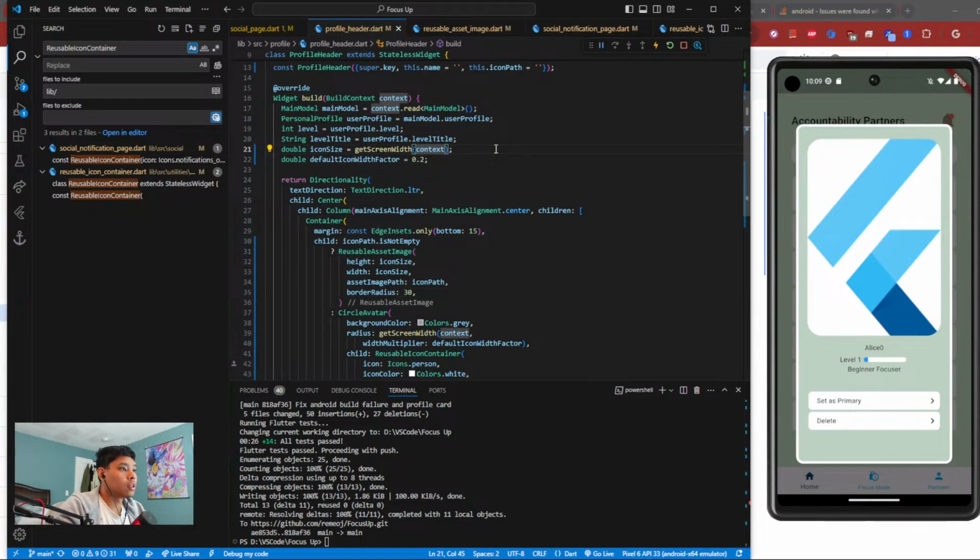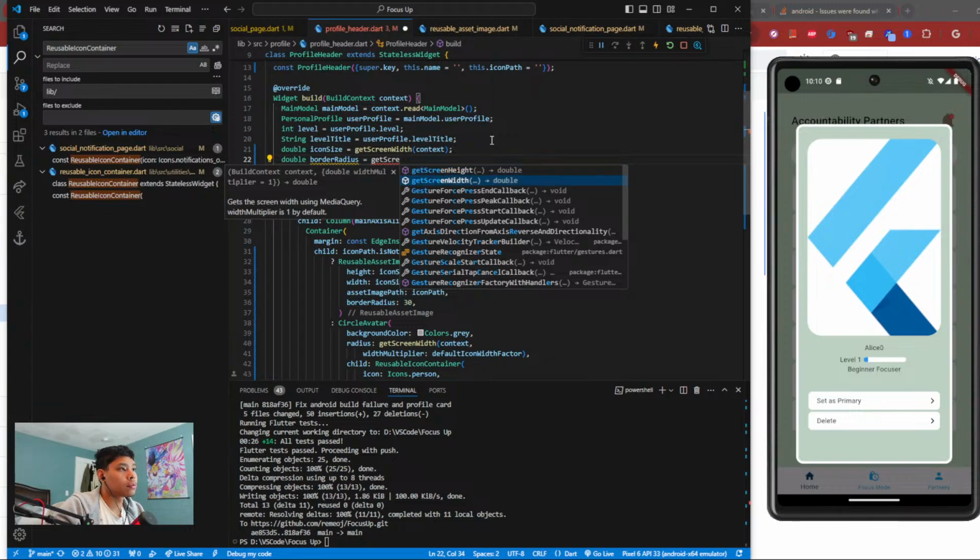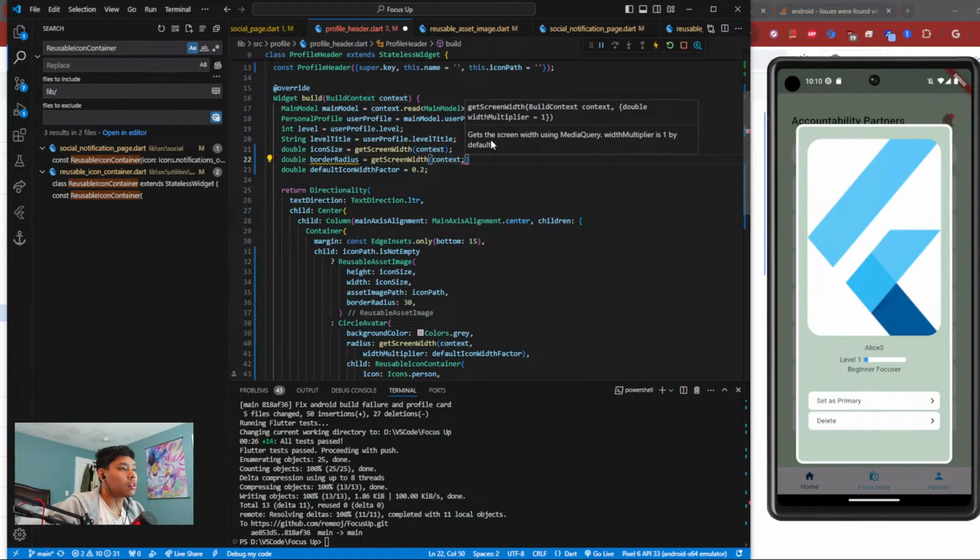So I think everything needs to be relative. So the icon size can be that, and the border radius also needs to be equal to something related to screen width.